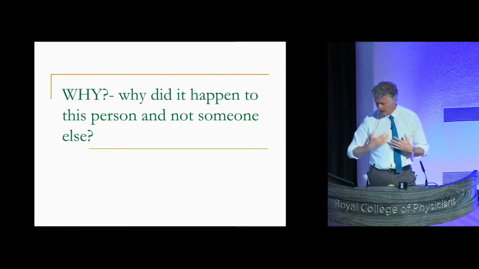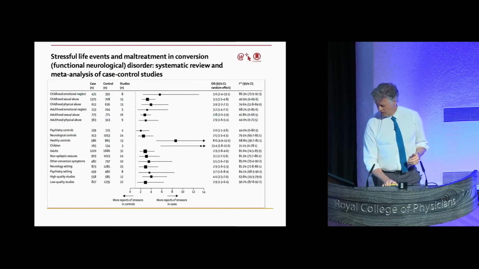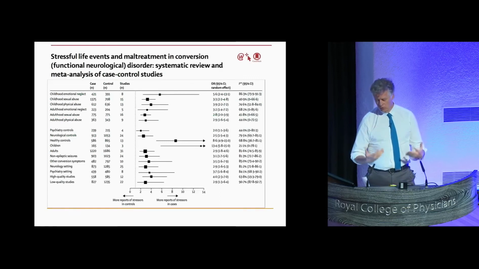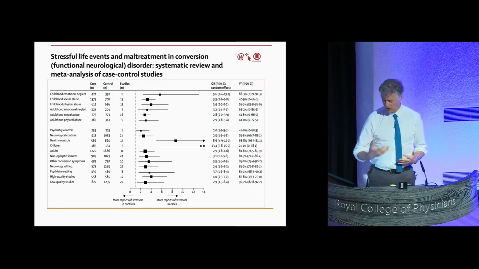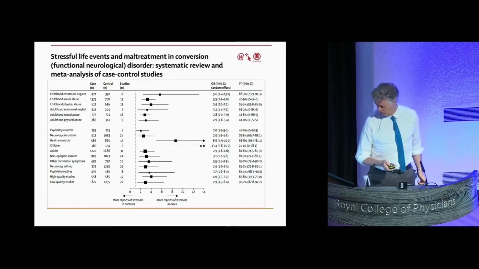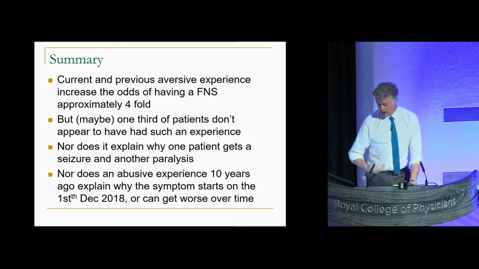But I think really in medical legal setting, we're interested more in the why. Why did it happen to this person and not to someone else? And I think as far as evidence base of risk goes, the strongest evidence still lies behind stressful life events and maltreatment, previous aversive experiences. Now, I spent a long time saying this isn't the whole story, and I do stand by the fact this isn't the whole story, but it is a story, and it does increase the odds of having a functional disorder.